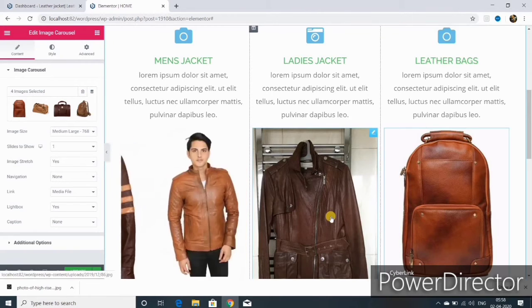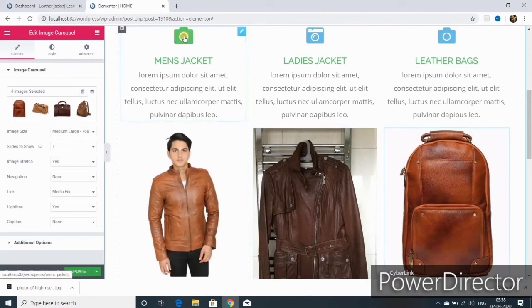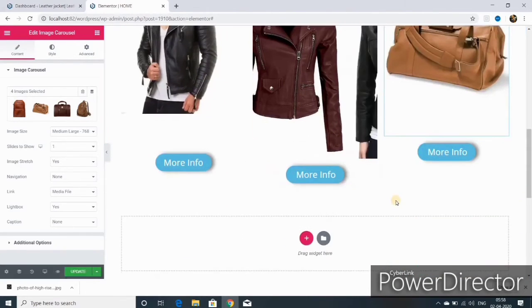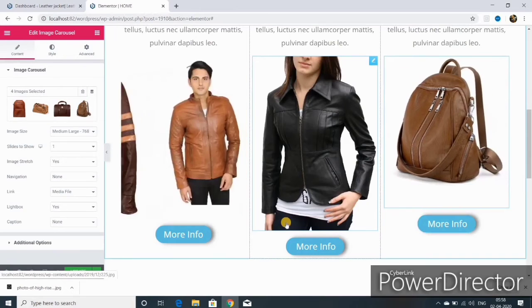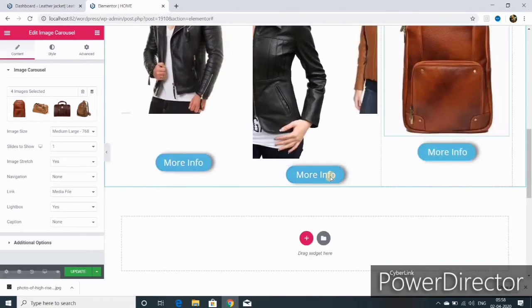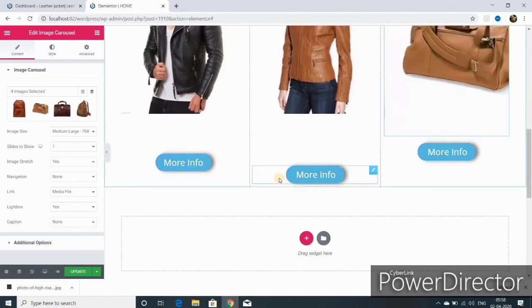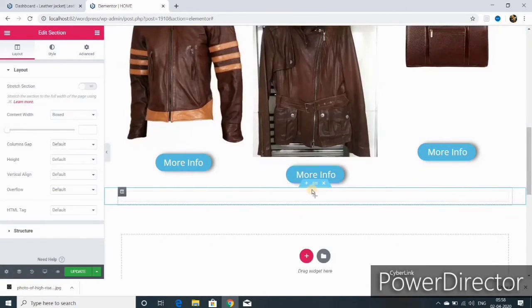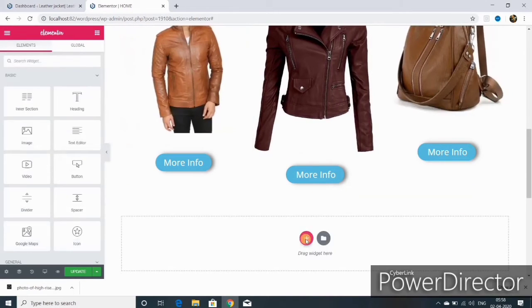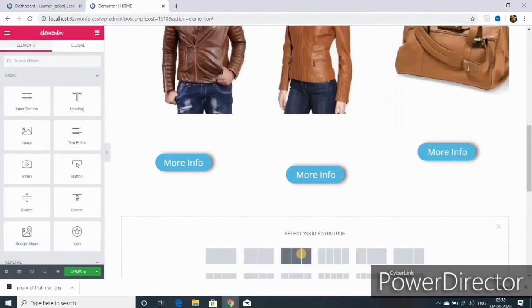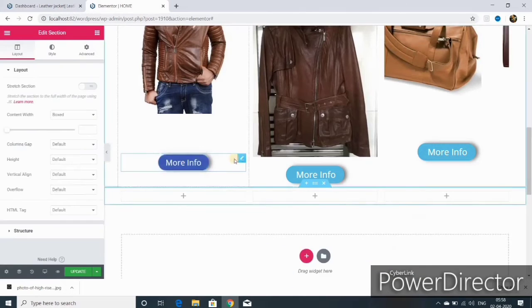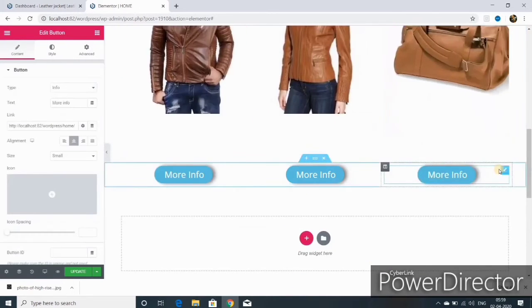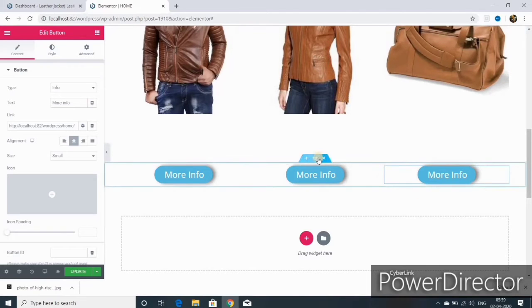Wow, it's great. These are pure leather. Here you can put Shipnapa leather. What leather is this? But I do not like it, it's looking weird. So how can I fix it? I can click on this. I can select one structure. Now let me close this. Can click on this. Select three column. Drag it. Click and hold and drag. This is how easy it is.